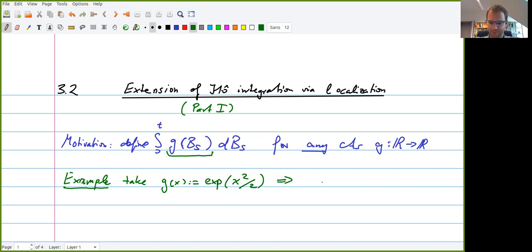What we see then is that if I apply this function g to a Brownian motion, this will not be in our space H2, for which we learned how to define the Itô integral.